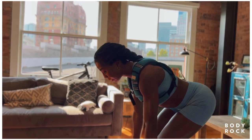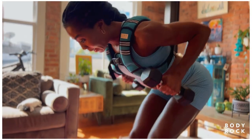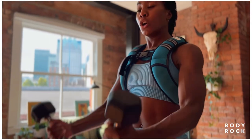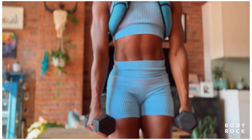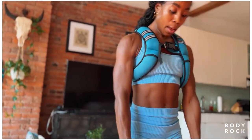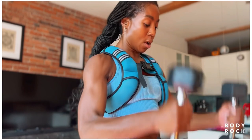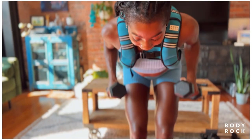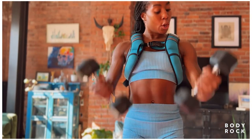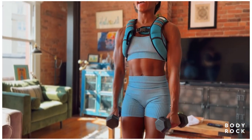Drive up, nice and tall, curl. Exhale, inhale, keep it up. Drive, stand tall, curl. Back down, drive, stand tall, curl. Let's go, pull and drive. Come on, exhale, inhale. We're there, hit. And hit.